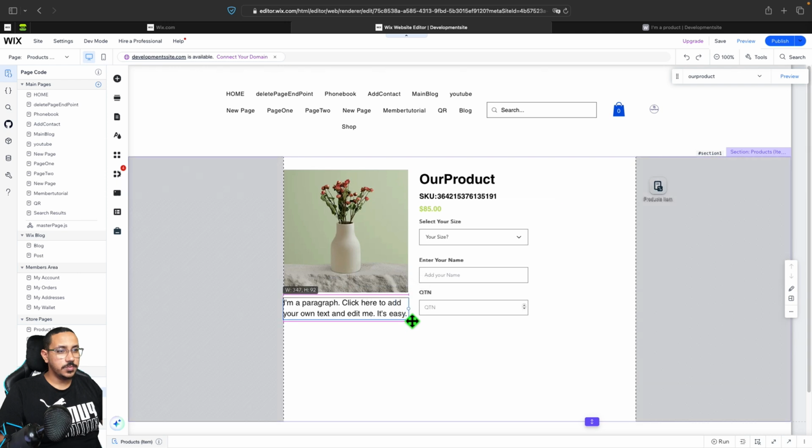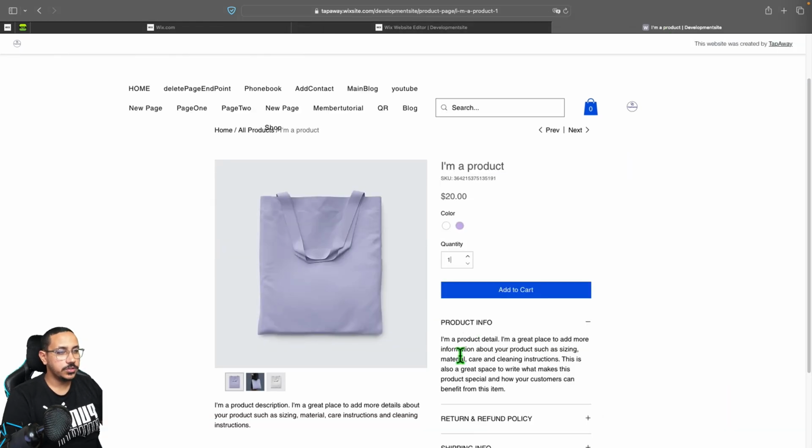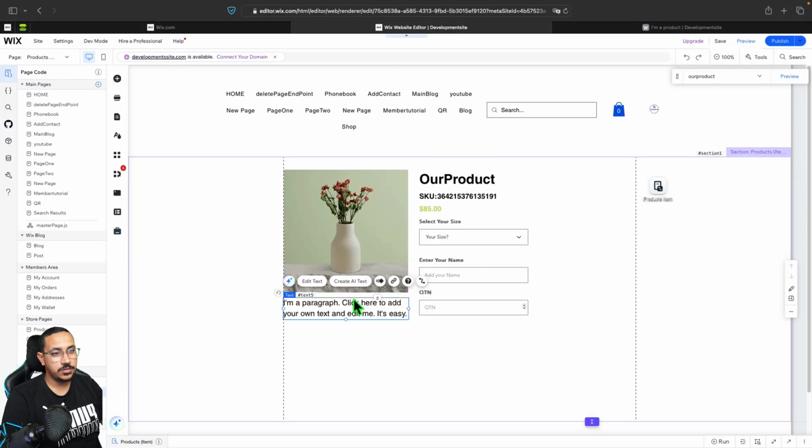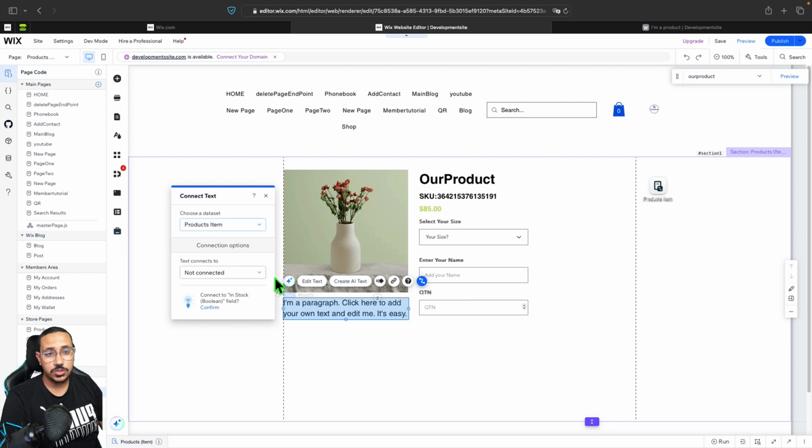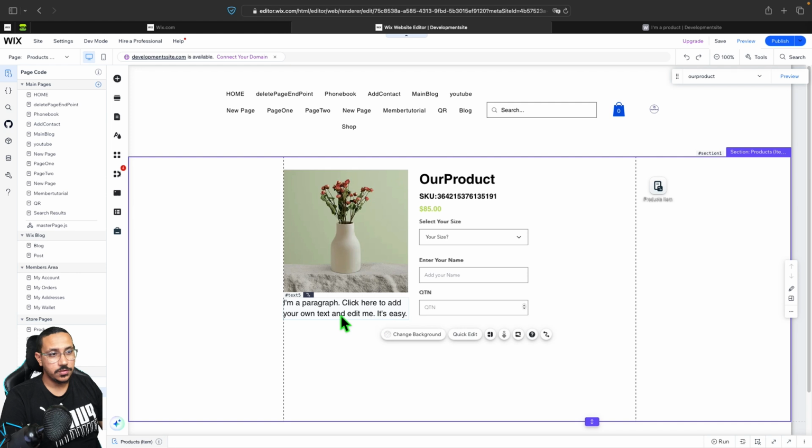Now the reason I'm not going to be adding everything like the product info and stuff is because it will take time, and I guess you can already tell what we're doing. We're just adding elements, and we're connecting it to CMS to whichever element we want. So if you want to add the name, the weight, whatever, you just go ahead and select it. I'm going to just select description, and now there will be a description here.